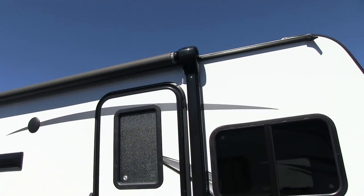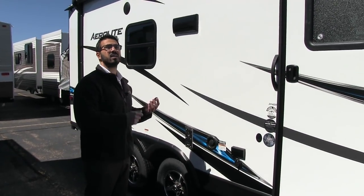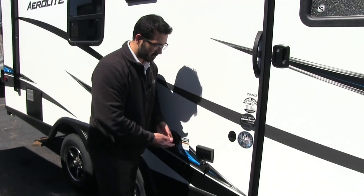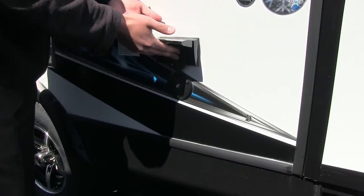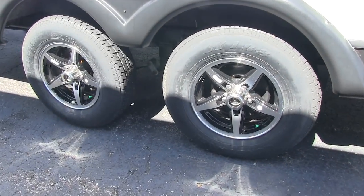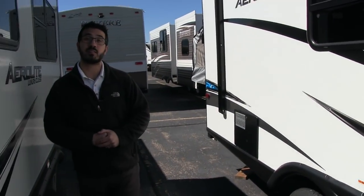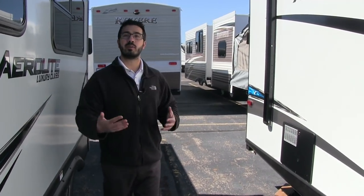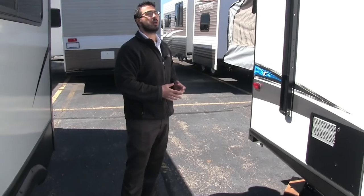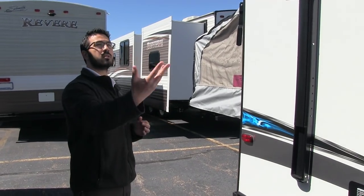There's a power awning all the way across the top — just touch a button and it rolls out, same thing to go back in. There's an LED light strip underneath, so at night you just flip a switch and you're ready to go. Right here are your TV connections for an outside TV — electric hookup up top and cable or satellite outlet right there. It has a double axle with aluminum alloy rims that look nice and help prevent rust and corrosion. The tires are nitrogen filled for a longer-lasting, smoother ride. Underneath the awning are two exterior speakers controlled by the multimedia center inside, which is Bluetooth capable so you can control them from your smartphone or tablet outside.